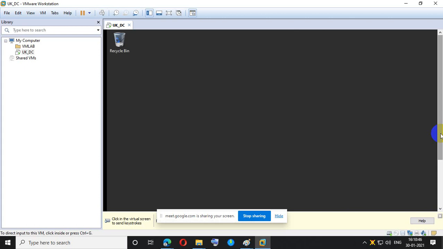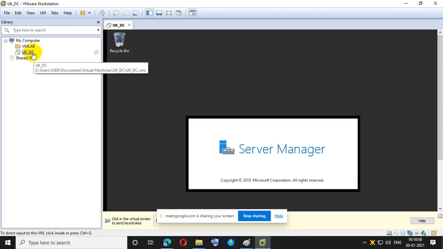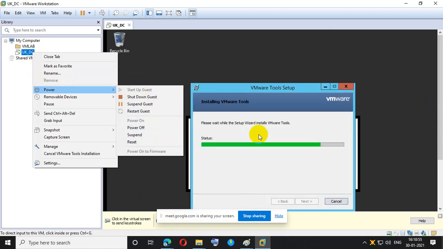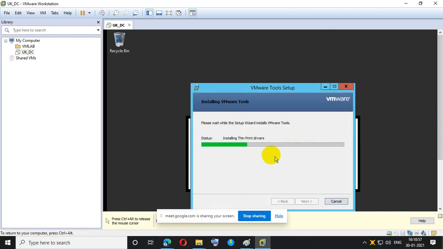Now this machine was created, right? So what I need to do is power it off. But let it be installed, because this is a mandatory thing.